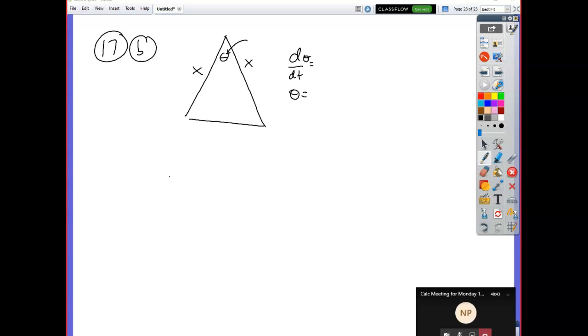The rate d theta over dt is 1/2. Okay. I want you to start saying the change in theta with respect to time, how much the angle is changing with respect to time. We want to start making that part of our language so it makes a little more sense. What else do I know? We're trying to find the rate when theta is pi over 6 and pi over 3. I'm just going to do one right now, and we'll figure out the other one a second time. Anything else I know?